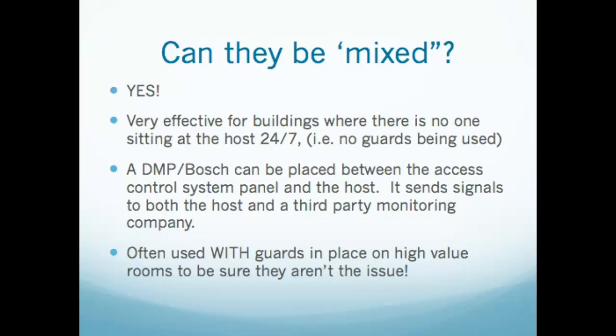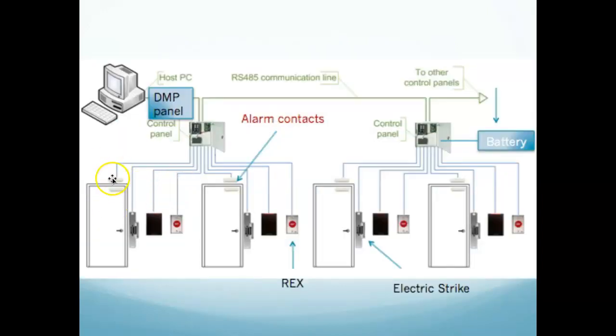When you mix these things together in a fashion like this, where the door contact goes here, so it goes to the host, but it also goes to the DMP panel, right? It goes to both. It's going to report to the guard who's sitting here, and then it's also going to report out to that third party. And normally the third party, you will give them camera access so they'll be able to look and see what's going on at this door. Then they will call the guard and say, hey, I got an alarm from that door. I don't see anything going on. What's up? I'll go down and check it. Okay, nothing here. We're good to go.